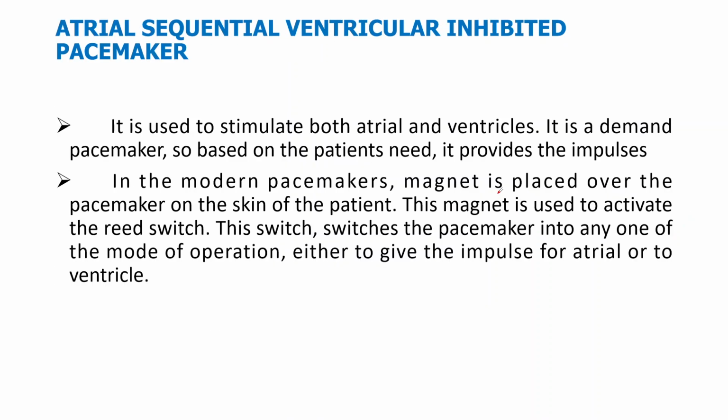The last one is the atrial sequential ventricular inhibited pacemaker. It is used to stimulate both atrium and ventricles. It is also a demand pacemaker, so whenever the patient needs, it will work. In modern pacemakers, a magnet is placed over the pacemaker. This magnet is used to activate the reed switch. Whenever the patient needs, the switch operates and it enters that mode of operation, and it gives impulses for the atrium or ventricles.